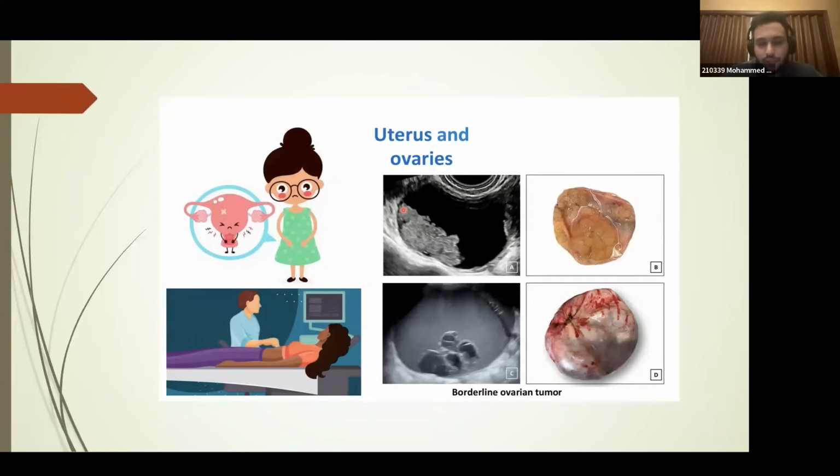Excellent, good. You can use color Doppler in this case, and you can tell the difference between if this is a cancer or if this is, for example, debris. Because cancer, as I keep telling you guys, will basically be vascular. So you'll see blood flow in the mass if it's cancer. Same thing over here. This is a borderline ovarian tumor. You don't need to know what that is. Just know that it is a tumor.